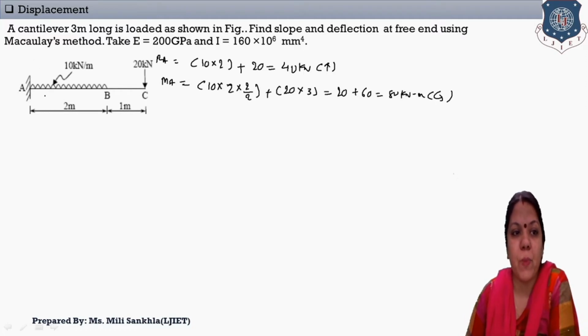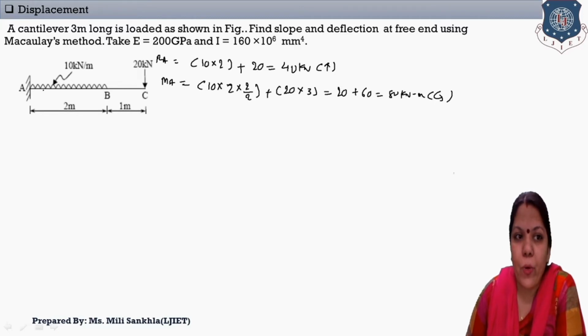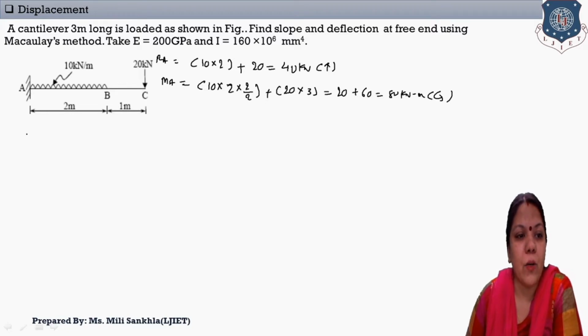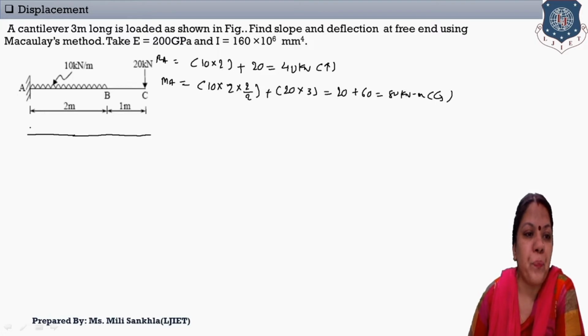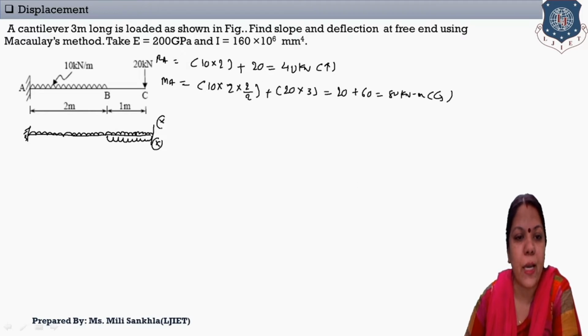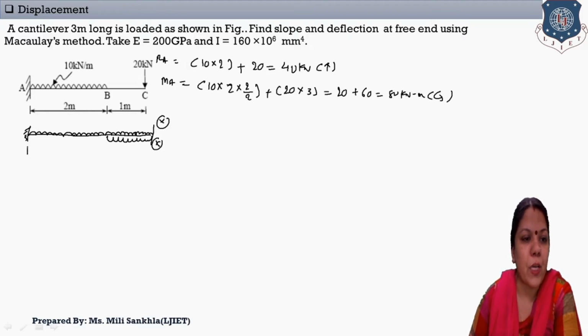But now look at this beam. The UDL starts at point A and stops at point B. That means to find slope and deflection, we have to convert this given beam into an equivalent beam. So first draw the beam with support at A and the UDL given up to point B. To convert into the equivalent, we spread the UDL over the entire span, and from B to C we apply an extra load to balance it. This is our section XX.